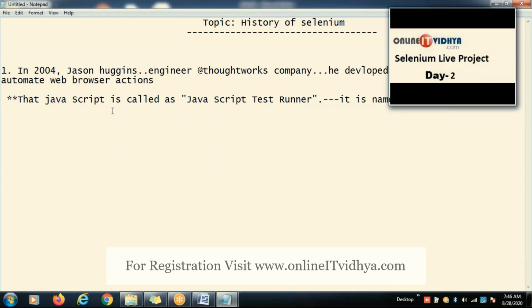Then why has it been given the name Selenium? Can anybody guess why it has been given the name Selenium, from JavaScript test runner to Selenium Core?